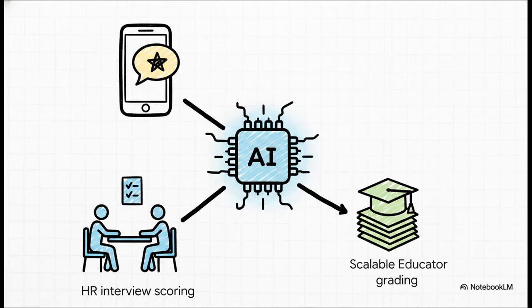Finally, how do you close it out? You end your Viva by connecting your project to the real world. Explain that this architecture isn't just for a college grade. It's the exact foundation used for automated language learning apps like Duolingo, for intelligent interview scoring systems in corporate HR departments, and for scalable grading tools for educators worldwide. Leaving them with these high-impact, real-world applications guarantees you make a lasting, incredibly professional impression.